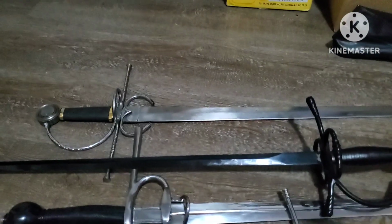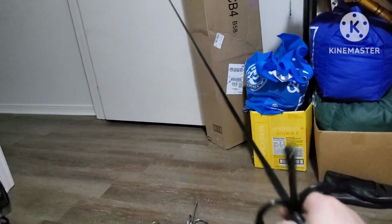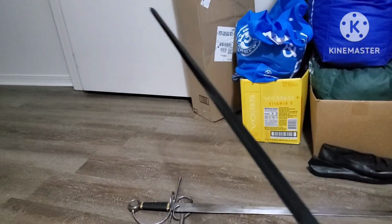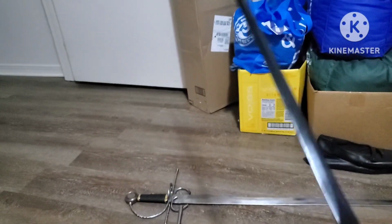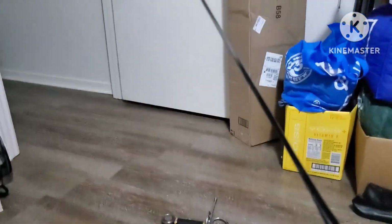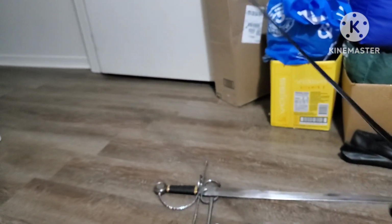You are Black Marauder, and I'm actually liking you because you are a decently long blade that I'm used to, 32, although it looks shorter with the rapier guard. I thought it was going to be like 28 inches before I measured it, so that's pretty cool. That's actually the same length as some of my other swords, but it is really feather light. It is a little heftier than a small sword would be, but given that this is going to be a bit of a cutting blade as a side sword, I don't mind that. But it is really light. Look at that, I'm doing this two-fingered. I'm actually impressed with that. I did not think I was going to like it as much.